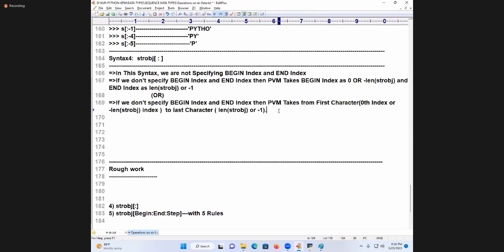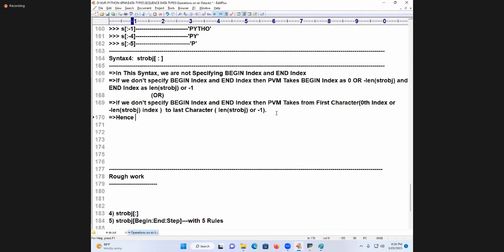So it will give you the complete string data. So I will write it finally. Hence, this syntax always gives the total string data. Total string data. Very important. Did you understand this point?